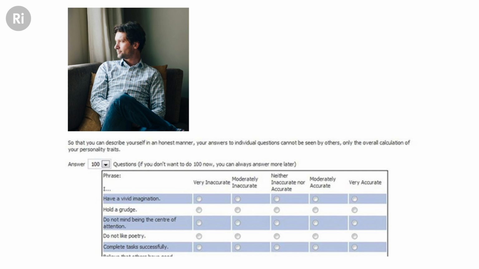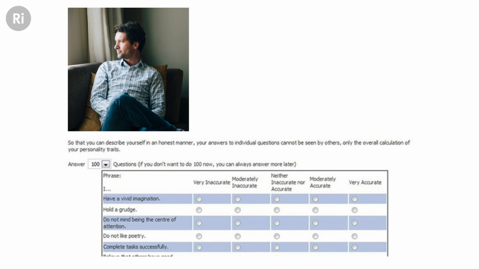Now, this guy here, Michal Kosinski, when he was a PhD student at Cambridge University, he came up with what can only be described as a genius idea. He knew all about Facebook and all the likes that were going on there. Facebook had just started, so this was 2007. There wasn't very much to do on Facebook in 2007. So he came up with the idea of making an app where you could do a personality test.